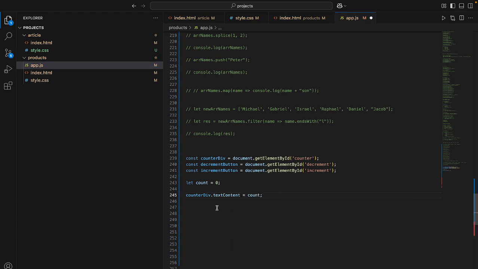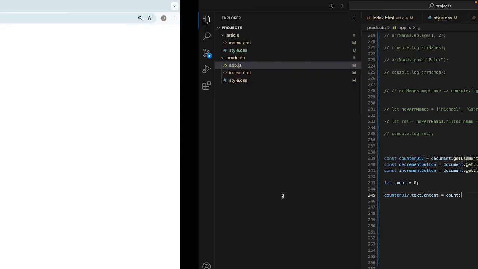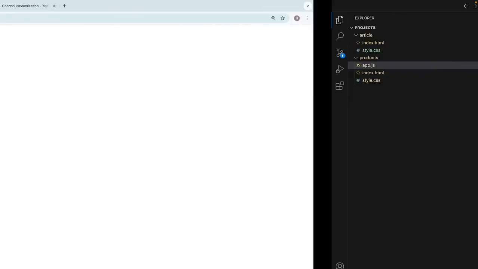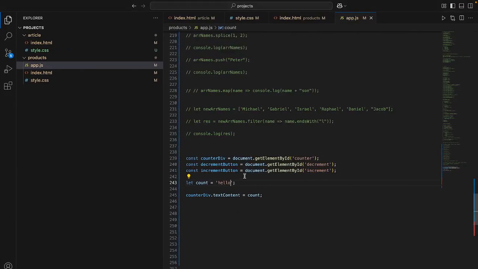So what I'm saying, I want the contents of this div to be this value here. And once I do this and I save my work, I'm going to see 0 here. So even if I change this to anything, even if I change it to a string value like hello, and save, you see hello here. But I want to use 0, an integer, so that we'll be able to do some arithmetic operation on that.